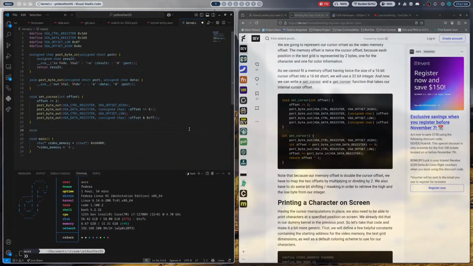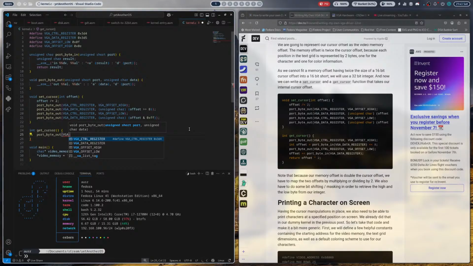We're going to get the cursor ports by the VGA control register, and the assigned character data is going to be VGA offset high.